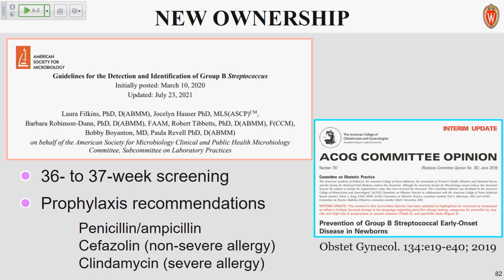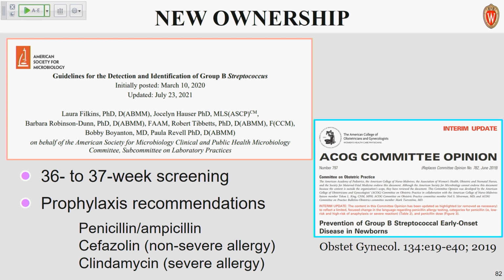So Group B strep guidelines are no longer published by the CDC as they had been for the first 3 versions. They're now under the auspices of ASM. So the Clinical Practices Committee of ASM is now in charge of publishing your Group B recommendations, right? They've upped the screening time point to 36 to 37 weeks to account for those late deliverers, the ones who want to keep their child in a little bit longer. So that's why they upped it from 35 to 36 weeks.